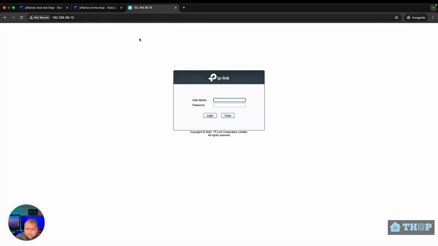Right, so to access the switch, I have inserted my spare LAN cable into the switch, which has given it a default IP address based on the DHCP range of this VLAN, and I'm able to access its web interface. Since I've reset the switch, the default entry should be admin. So let's try that. Admin, and let's hit login.